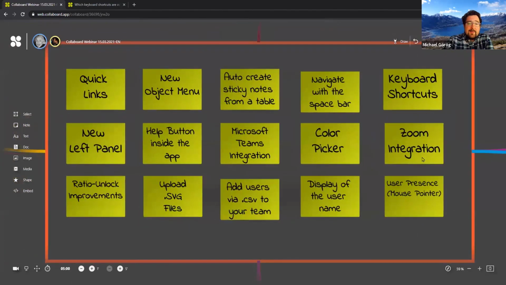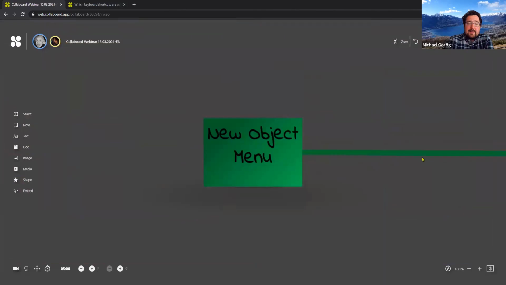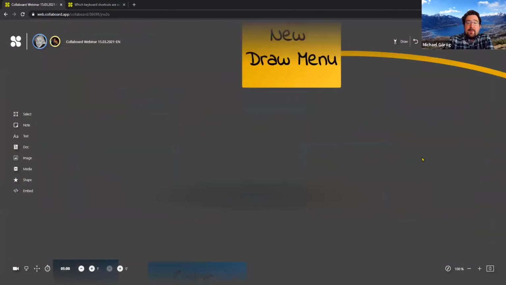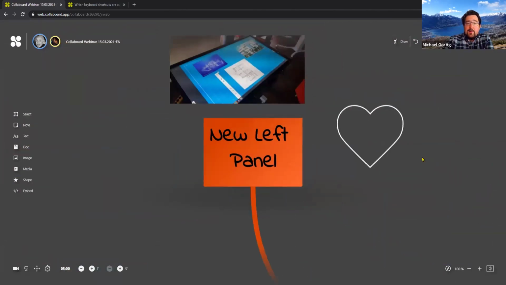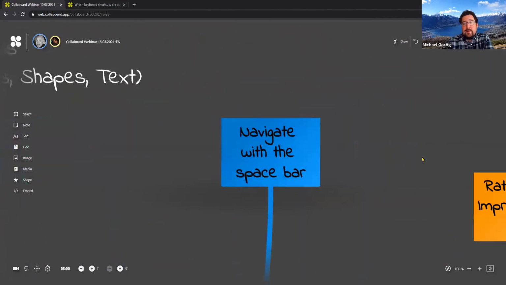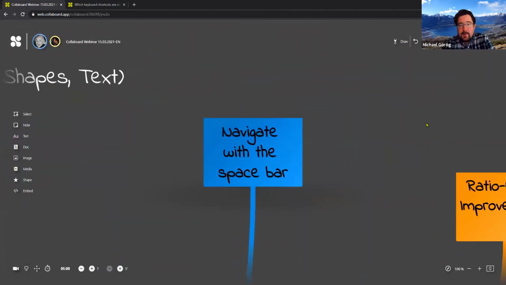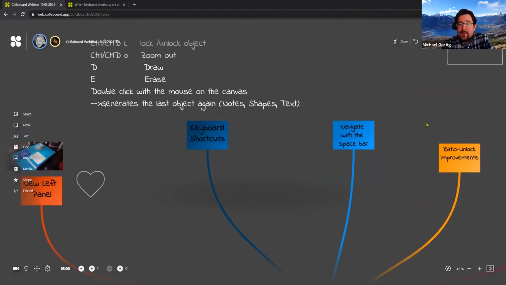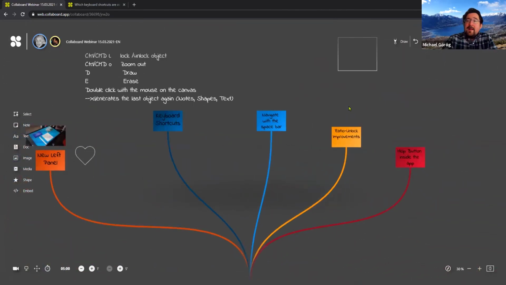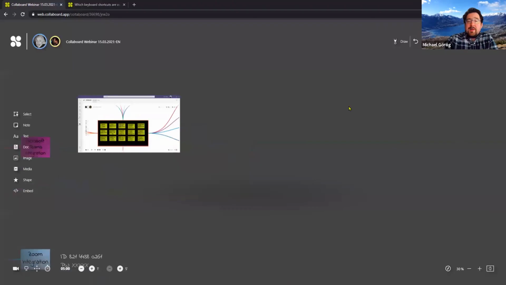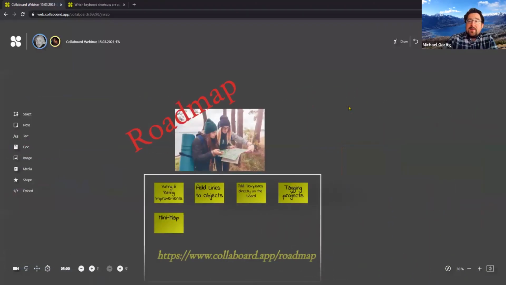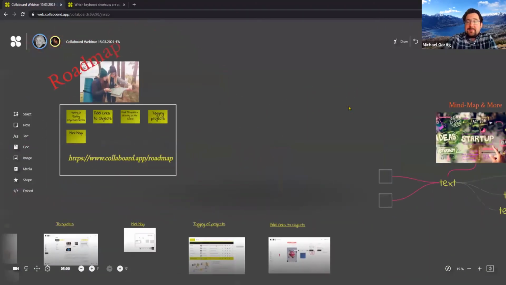So in this case, you can really jump very fast on the canvas. It's very fluent. And this is now a cool new way to work and to present. So if you are working with Collaboard and try to do a presentation, I highly recommend you to start working with quick links and using this way for presenting.